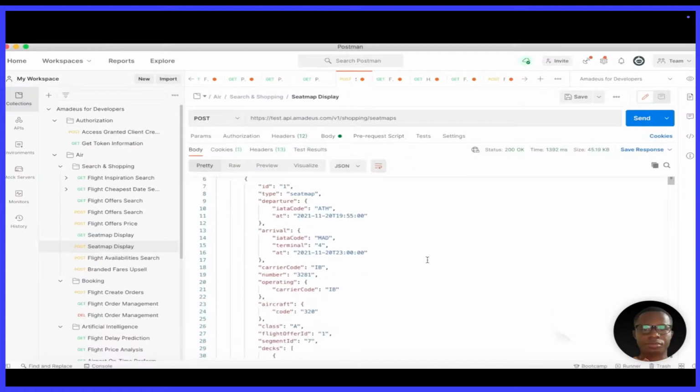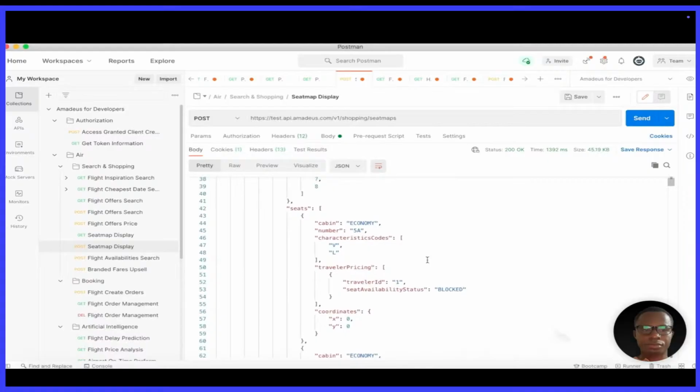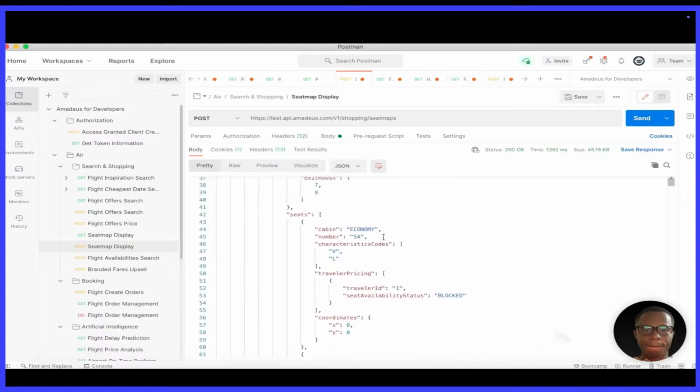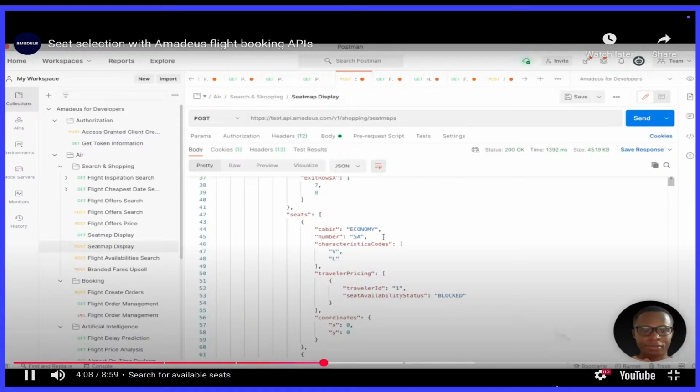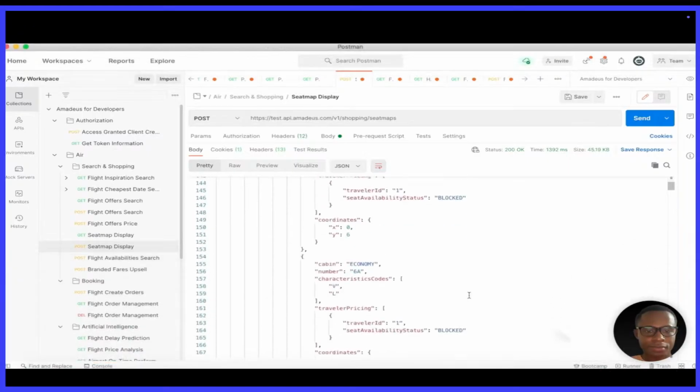And here we have the results. And if we go further, we can see information about the seats. For example, the seat with the number 5A is blocked. This means that the seat is not actually occupied, but is not available for the specific passenger. This can happen. Seat availability status is blocked. They have some restrictions in the seats. Or I hope you can see it. We are an economy passenger, but where my cursor is, it's blocked. So you can see this one is blocked. Blocked as well. And let's try to find one available seat.